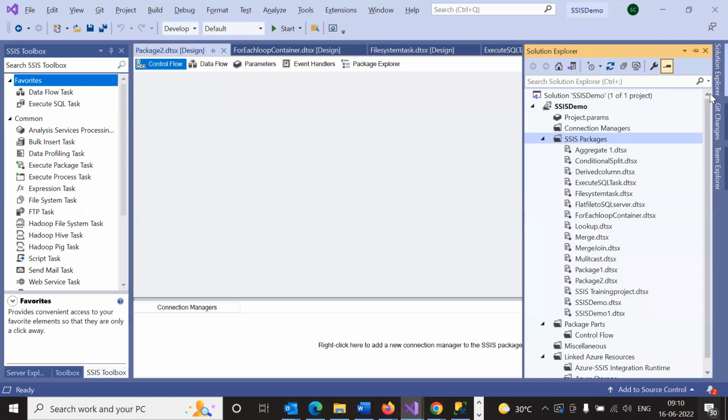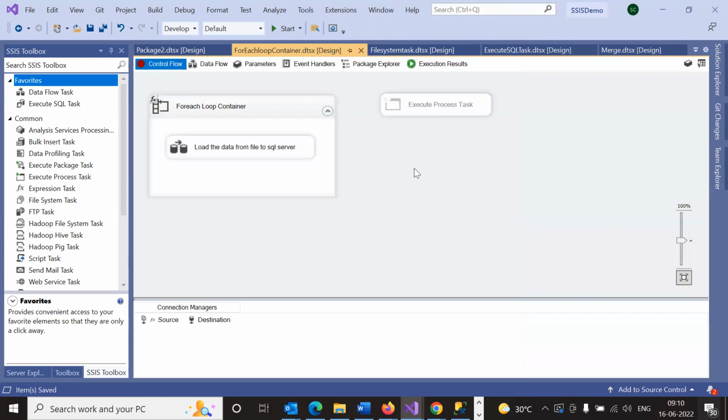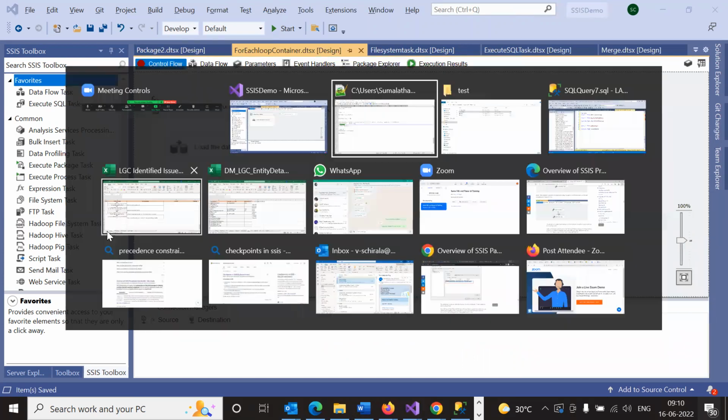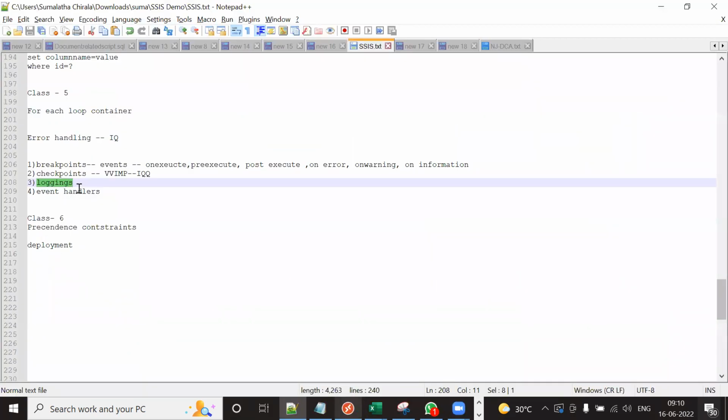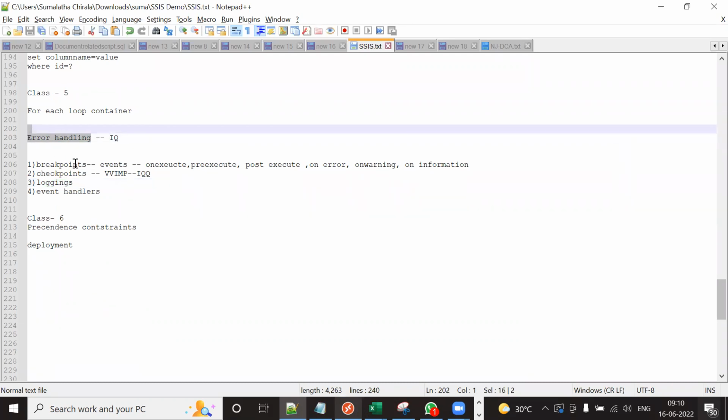Go back to your Foreach Loop container. Now, going back to the definition for logging, guys, so far we were learning the error handling concept only, right?